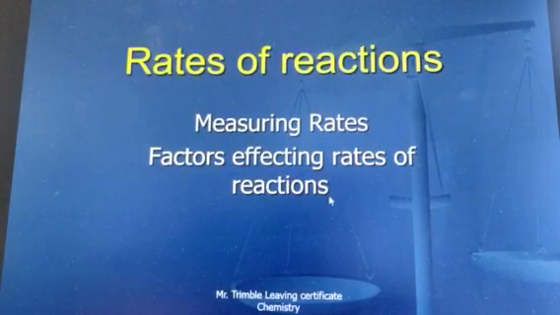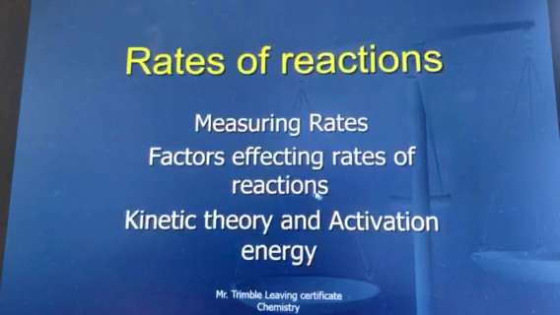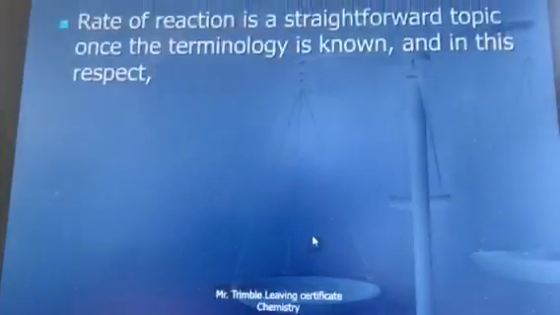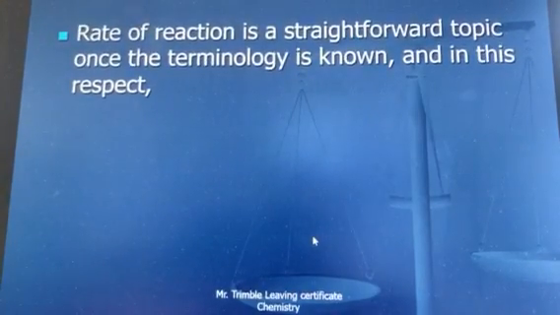Factors that affect the rates of the reactions, I've sent you a video today and you look through those. We'll briefly go through them today and now with you as well. And then the kinetic theory and activation energy is something very straightforward as well. That is just the idea that molecules must come in contact with each other. And then activation energy is essentially, we said this before, that they must come in contact with each other with sufficient energy such that they break the bonds within themselves.